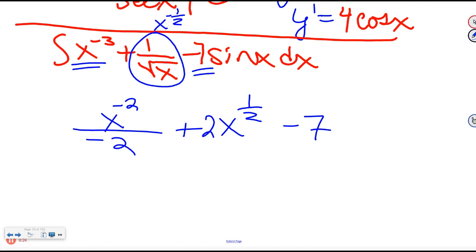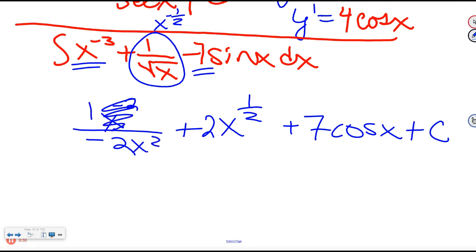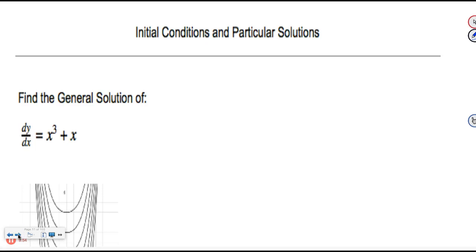Then this guy, constant multiple rule. We have a rule that says you don't need to mess with constants. They just stay there. And then you just need the antiderivative of sine. Sine, cosine, negative cosine, sine. Up the scale, right? What's the antiderivative of sine? Negative cosine plus C. Anyone get that one right in full? It's actually still got an issue. I should actually do this. 1 and then the x squared, right? Get rid of that. Awesome. So let's move on. Let's go to the next page.